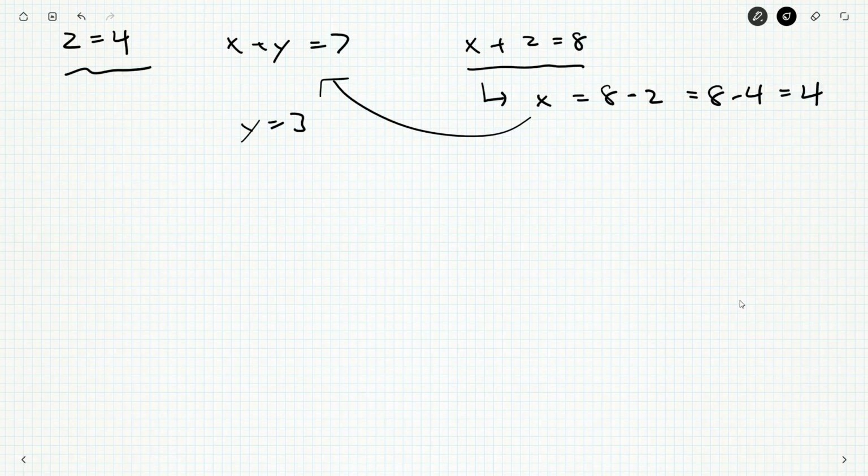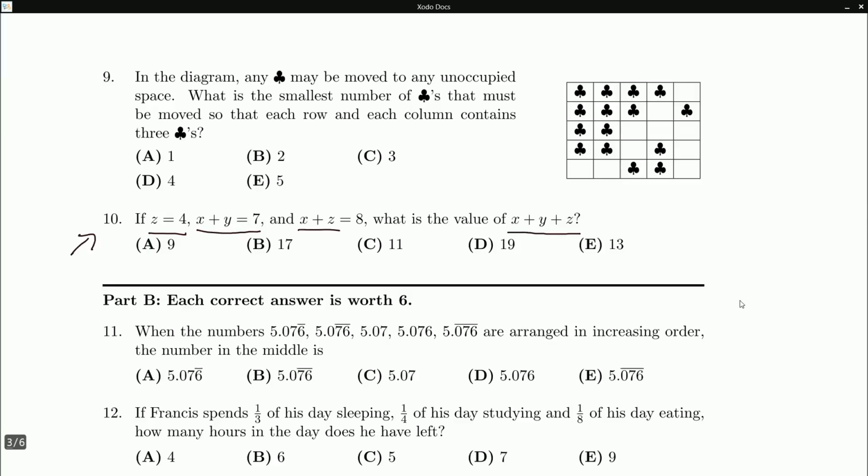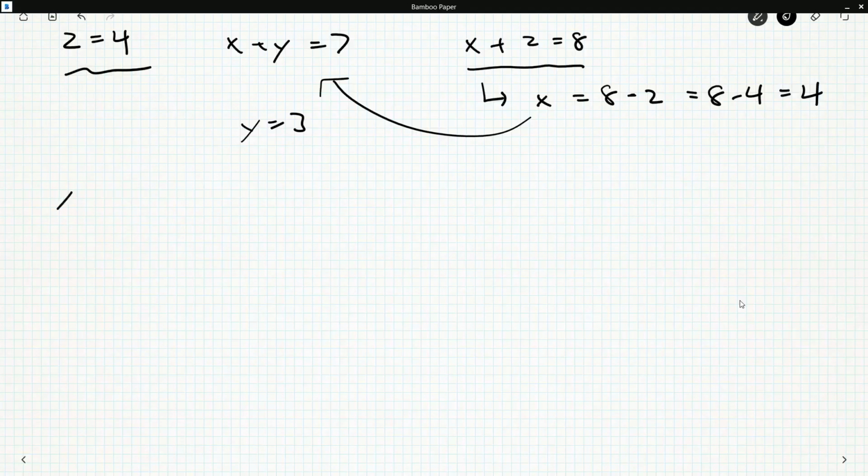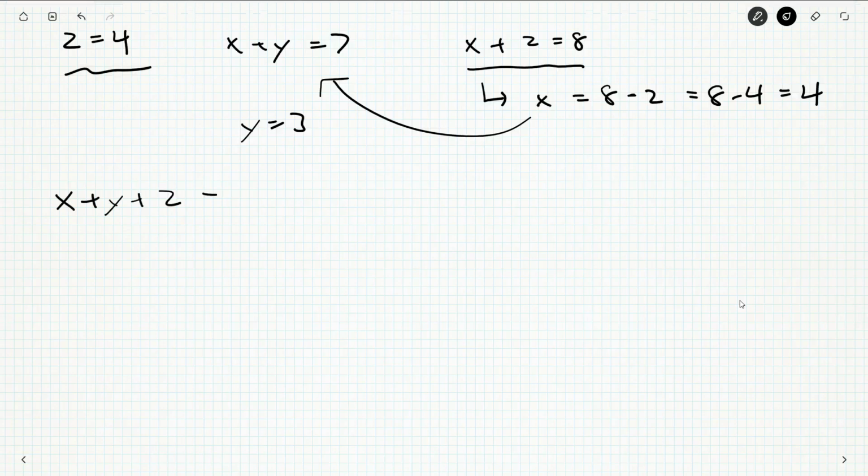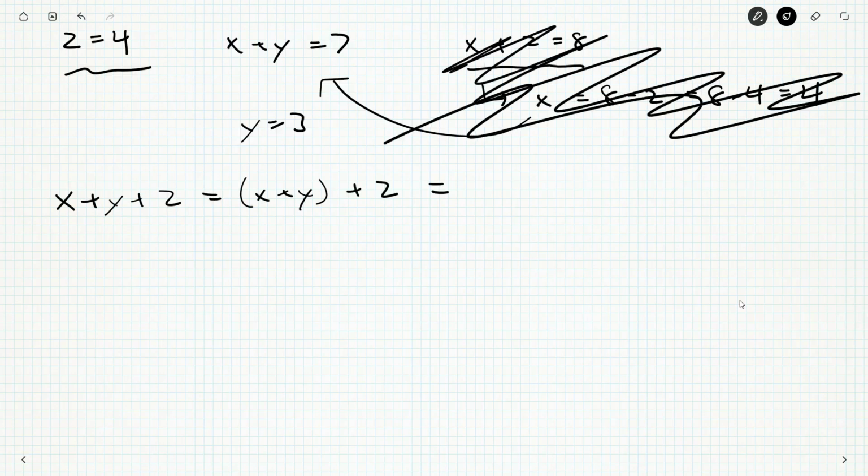Now, there's nothing wrong with doing that, but you're wasting ever so slightly a little bit of time, or, depending on how good you are with calculations, or depending on whether or not your finger slips when you press a button on your calculator, you might be wasting a little bit more time. But if you're good with the mental arithmetic, it's seconds that you're wasting here. But take a look at what they want us to actually calculate in the question. X plus y plus z. Well, that's just x plus y, which I already knew, plus z. I didn't need any of this extra information.